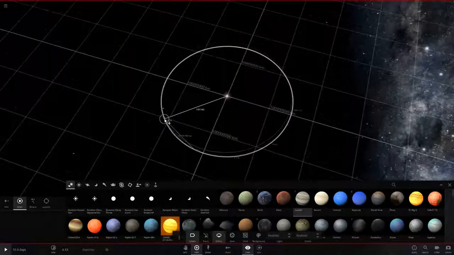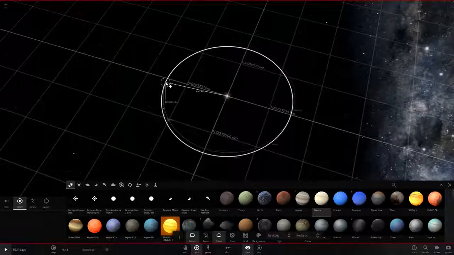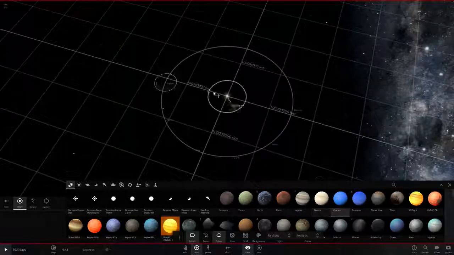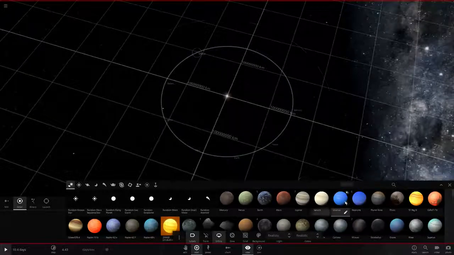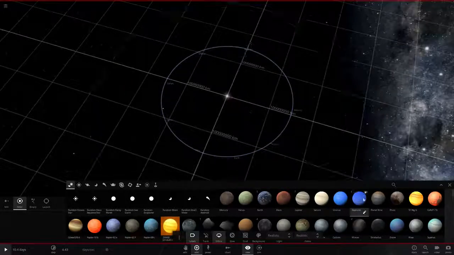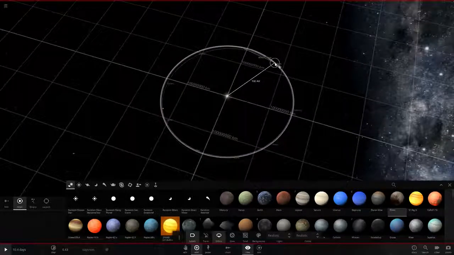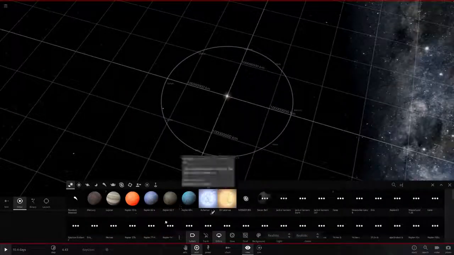We'll add Pluto in because why not. In my eyes, it still should be a planet, but whoever decided that, it's their choice, whatever. Anyways, I think I'll add Planet 9 as well. So there's Uranus. Neptune. Oh, come on. 1 AU, please. There we go. There's Neptune. We might as well add some of the dwarf planets in as well. Let's get Eris. I think that's how you say Eris.